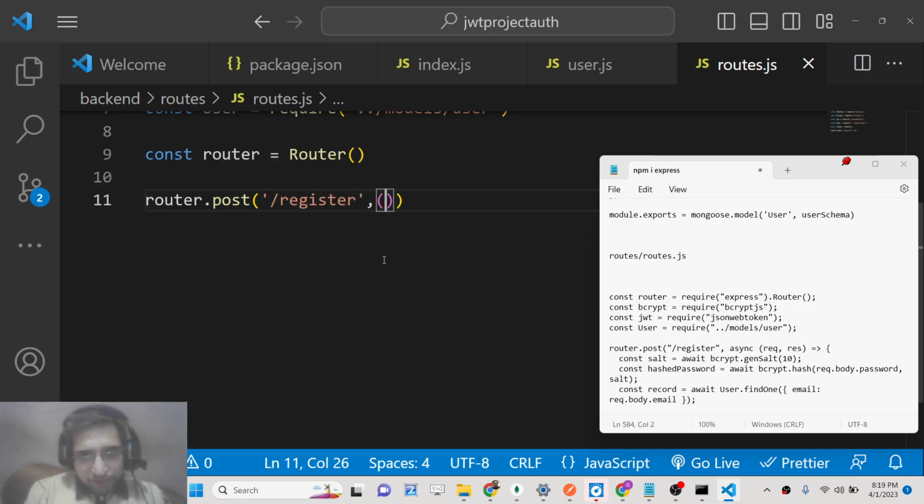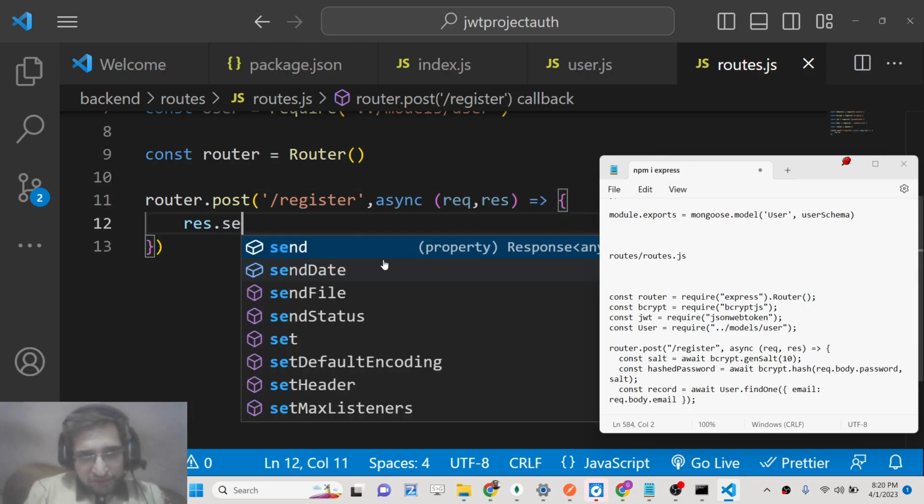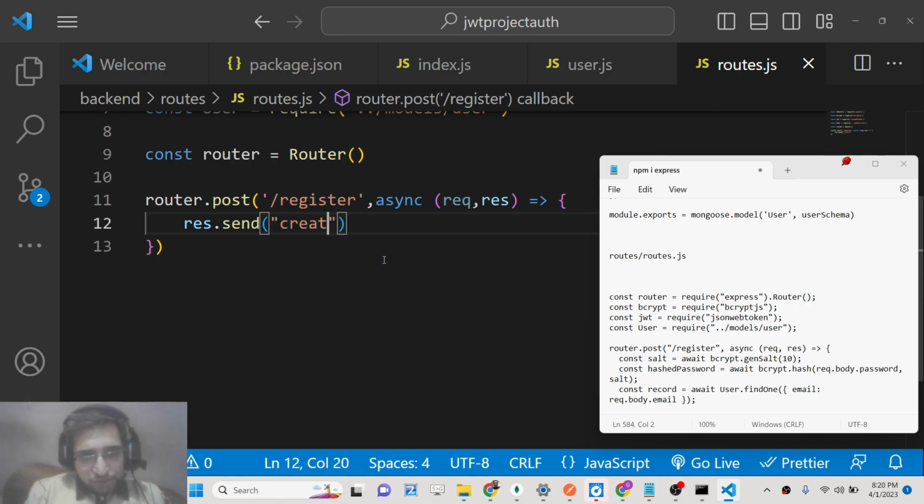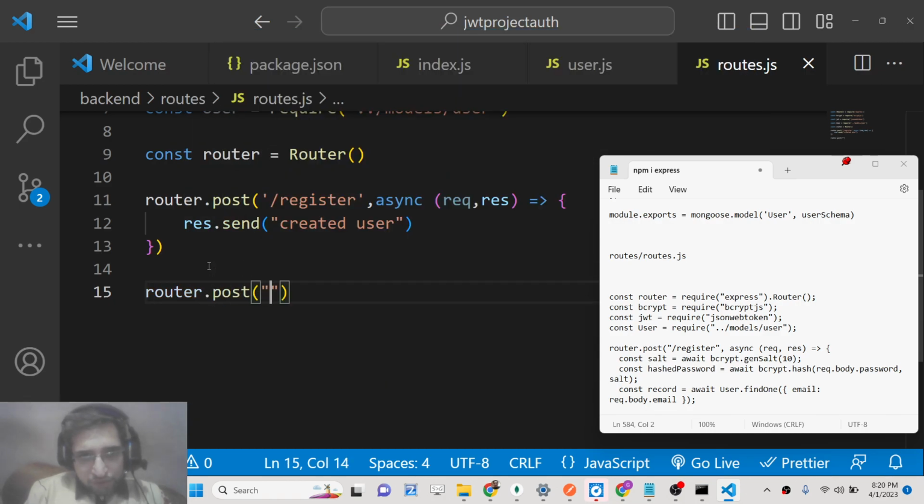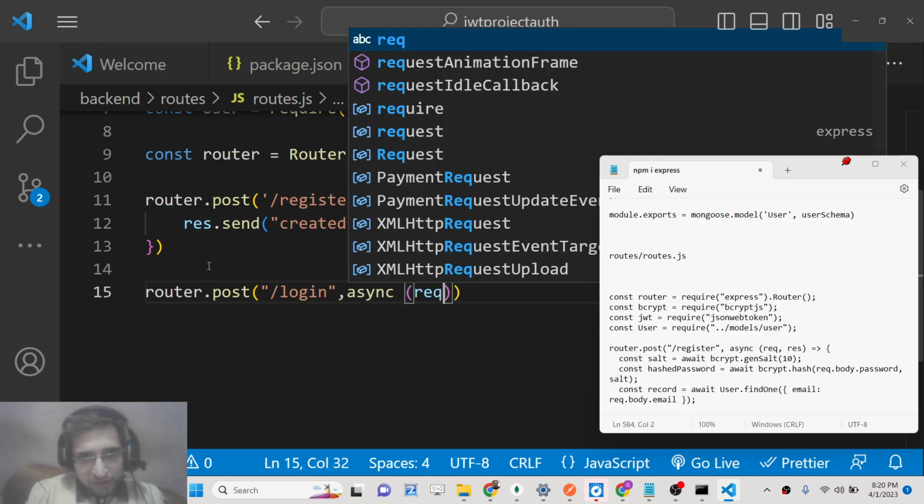When someone goes to /register, it will be an async request and response. In the meantime, we will send a response like this, created user. Later on we will add the code. For now we are just setting up all the requests, so we will do the same for the login as well.